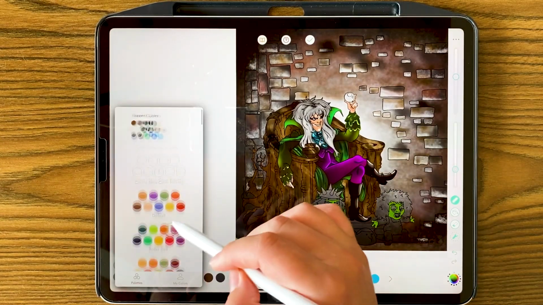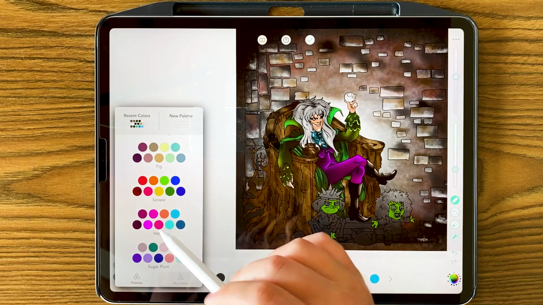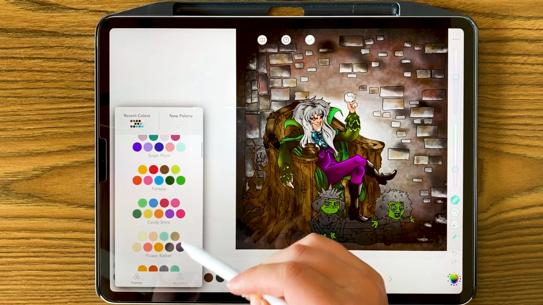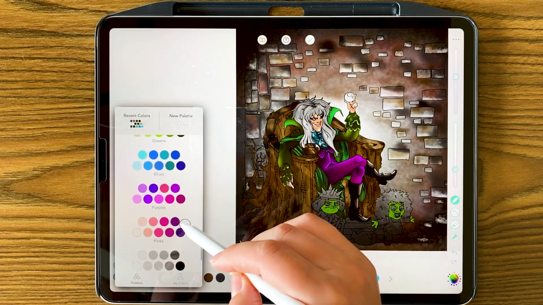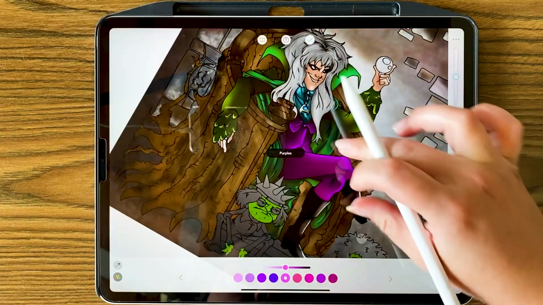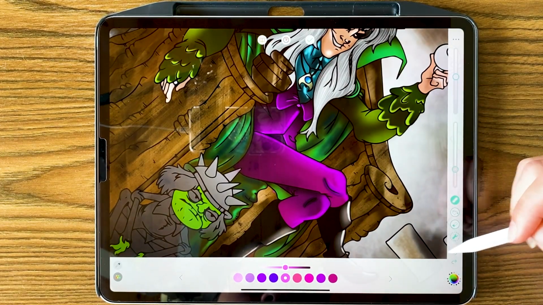And then since I have my laser out, I'm just going to go to, where was I here? It's on these purples for the pants. And I'm just going to, it's too light.